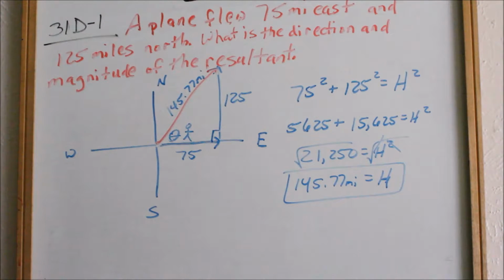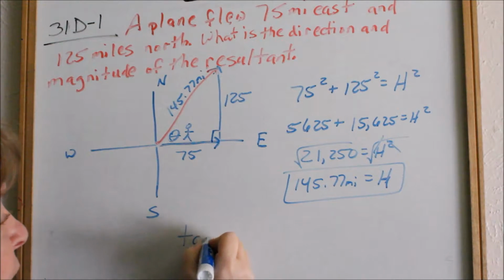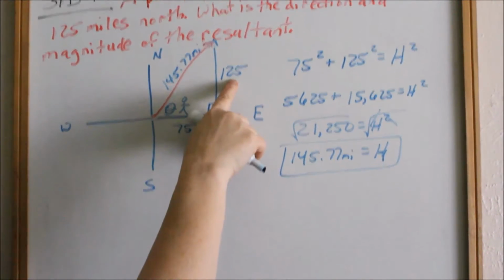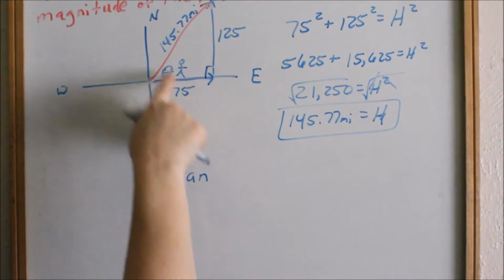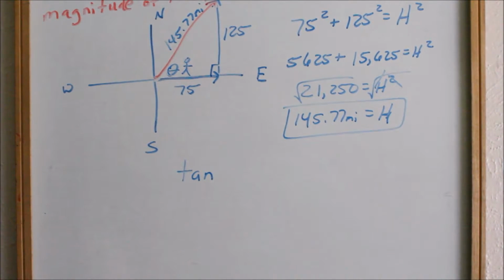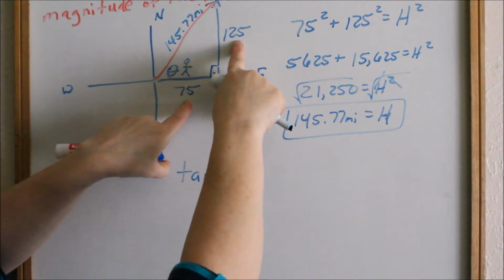I showed in the last problem that you can use sine, cosine, or tangent theta to solve for theta. I'm used to always using tangent, so I will just use tangent. But you can use any of those three because you have all three sides: the side opposite, the side adjacent, and the hypotenuse. The reason I use tangent is because these two things were given to me in the problem.